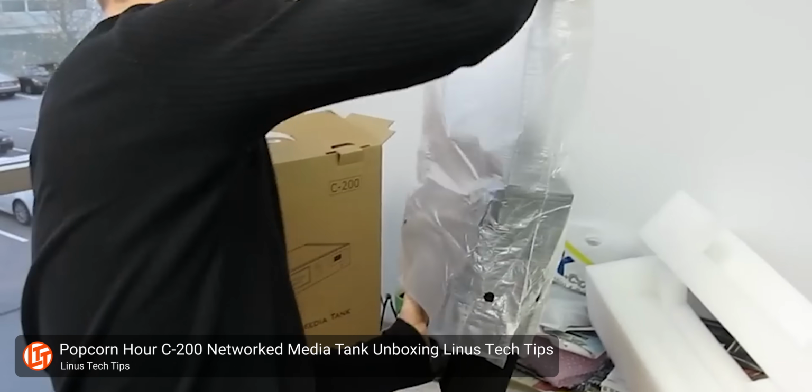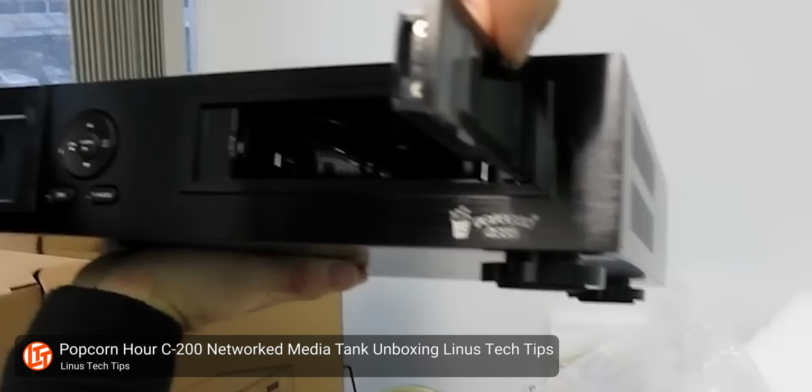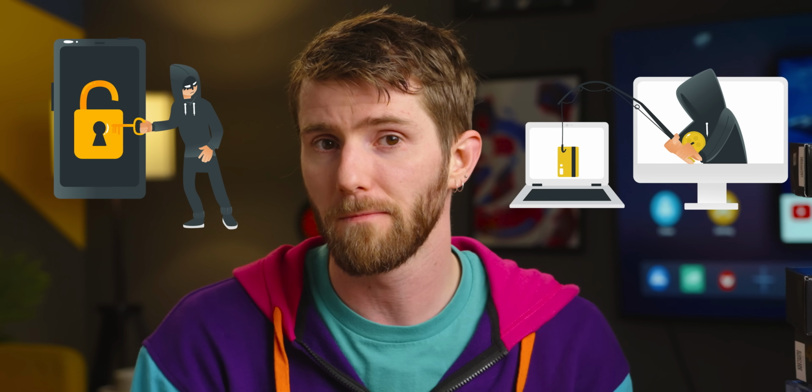Legally questionable set-top boxes are nothing new. Way back in 2009, I talked about the Popcorn Hour C200, whose big party trick was the ability to stream from torrents rather than waiting for them to finish downloading. There's a big market for this kind of stuff, and as part of the Napster generation, I may or may not have dabbled myself at some point. No judgment. However, it's important to remember that the kinds of folks who are willing to help you circumvent copyright law tend to be the same kinds of folks who don't care about other laws either, like privacy or data collection laws. To which you might think, come on, Linus, how bad could it be?